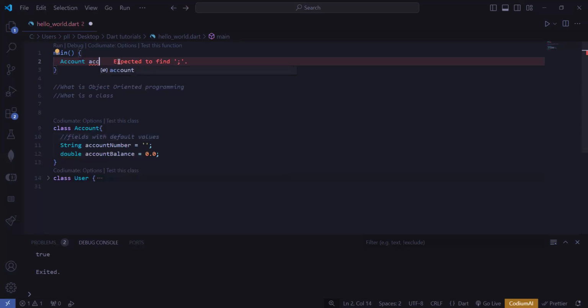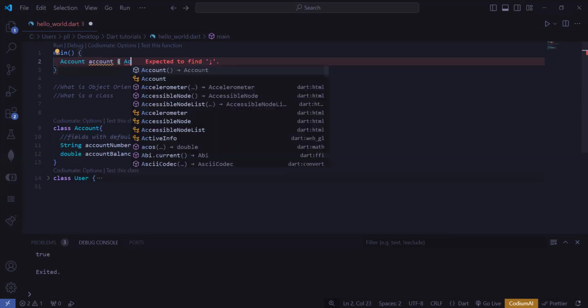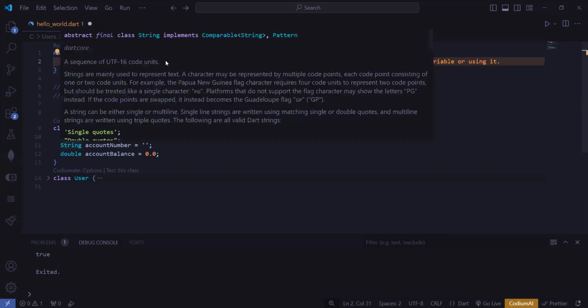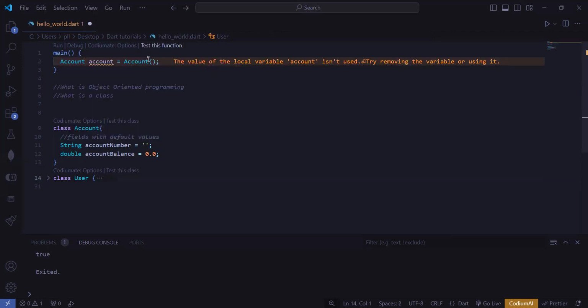I call it account, and I would use that, because that will give me a default constructor. I didn't create any constructor here, but I'm still using the constructor over here, just like I used it for the user, but now it is an empty constructor.